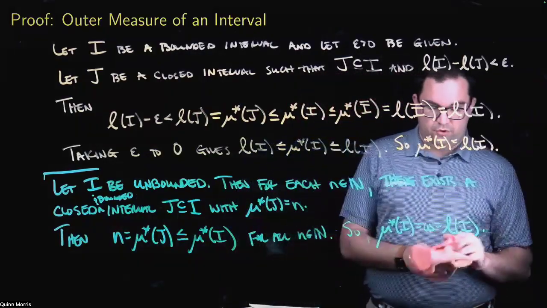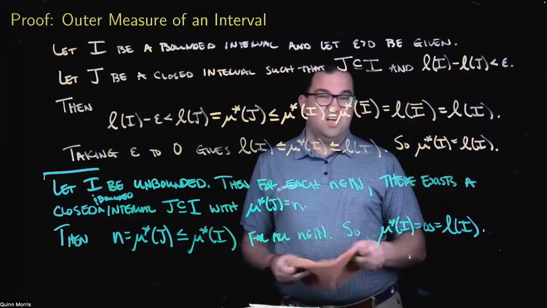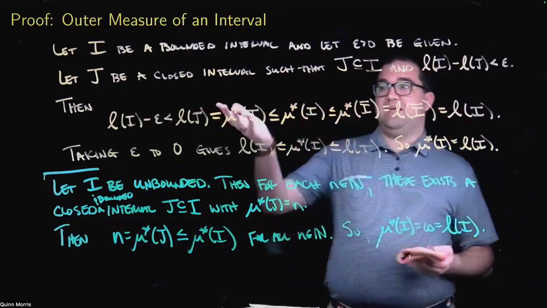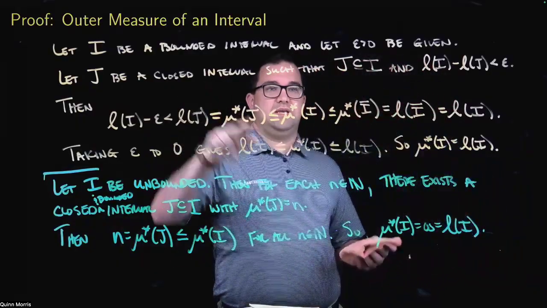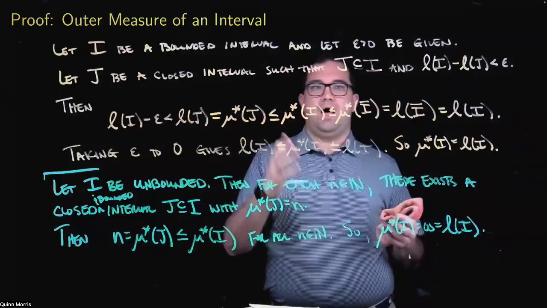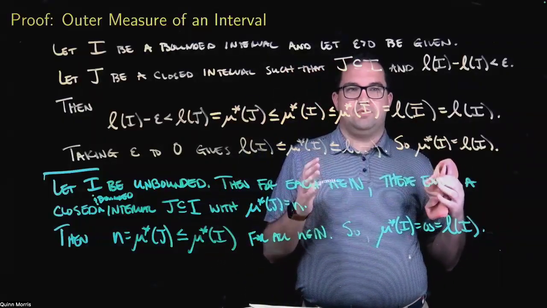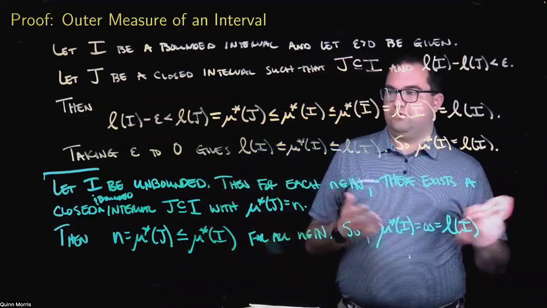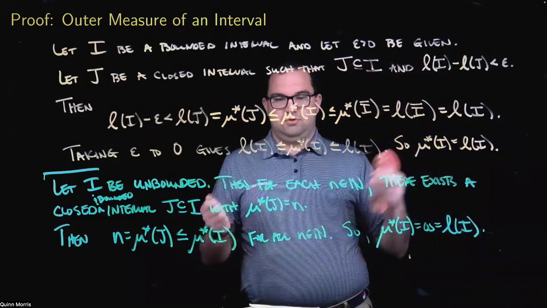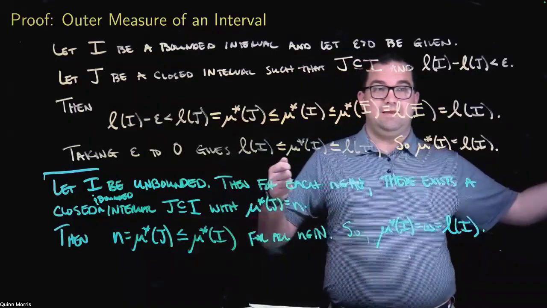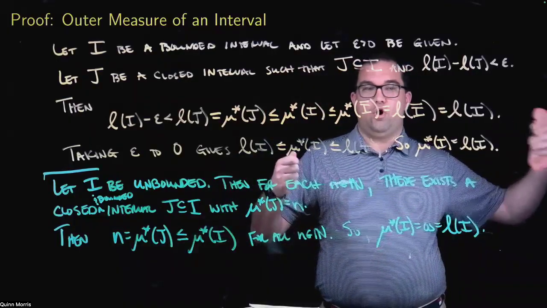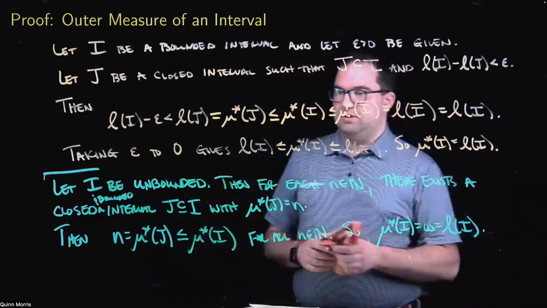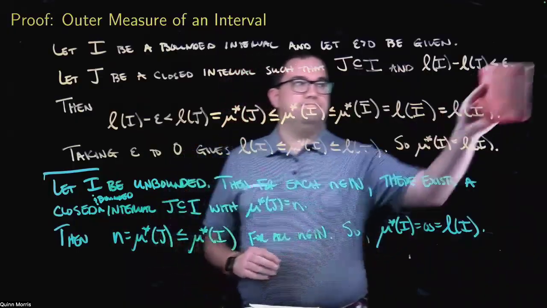So we start by proving it for closed, closed and bounded intervals. A lot of the work actually happens there. And then we use essentially approximations by these closed intervals, right? So we take a bounded interval I, we approximate it from the inside by some closed interval, and then you use monotonicity to get the result. Similarly, for unbounded intervals, we start approximating it, but you see that we can approximate it essentially by any closed interval of arbitrary length or arbitrary outer measure. And so monotonicity here gives us unboundedness of the outer measure.